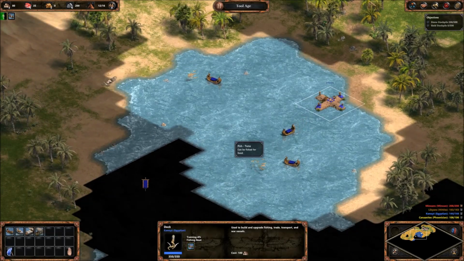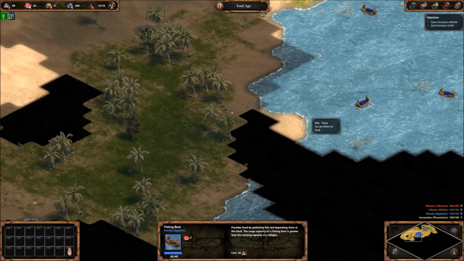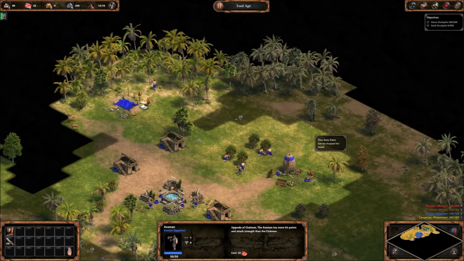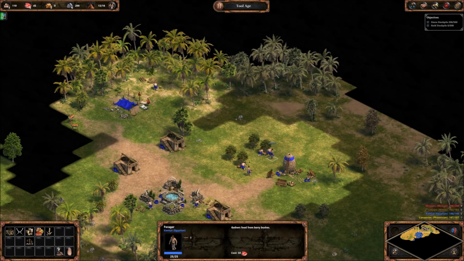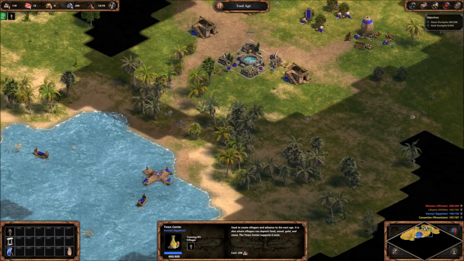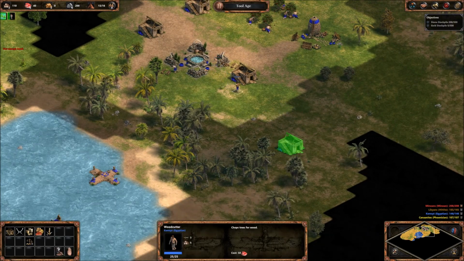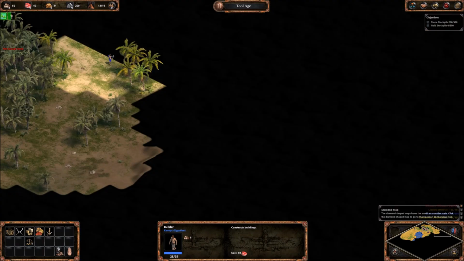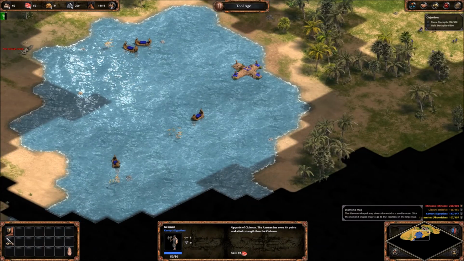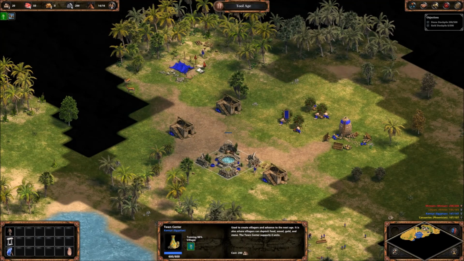Actually, I want to check here. Actually, just send my guy that way. Yes, here's one more. This should be enough. A few more workers. Let's make more housing. Keep scouting. Get him some wood.